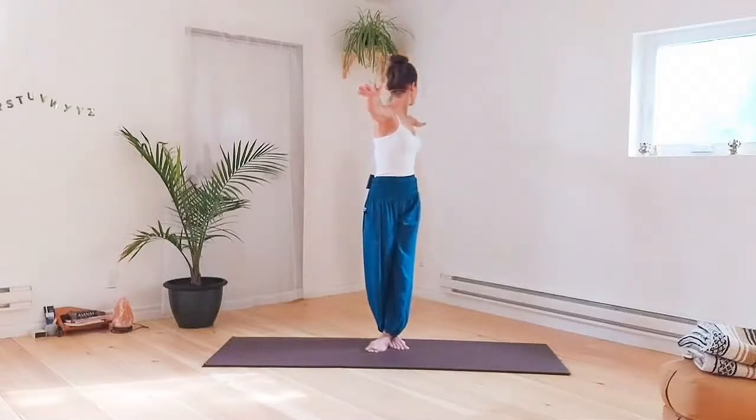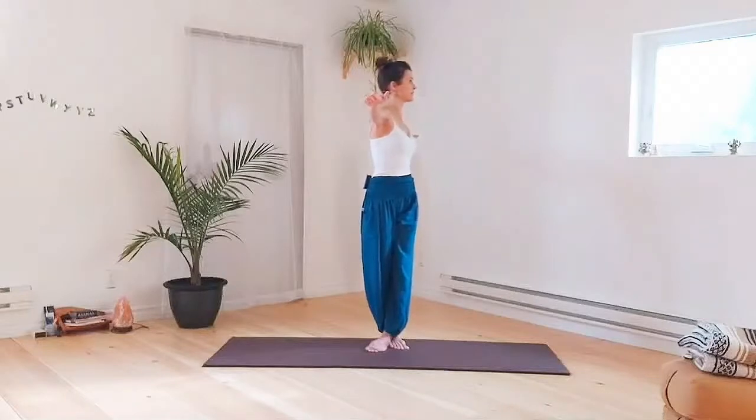Looking back at the back fingers if you like, or neck in line with the spine. You should be feeling effort with the abdominal muscles, shoulders maybe getting a little tired. Keep breathing deeply so the muscles get all the oxygen they need to do the work. And then coming back to center. Exhale, release, shake your shoulders out. Shake your legs out. Great.